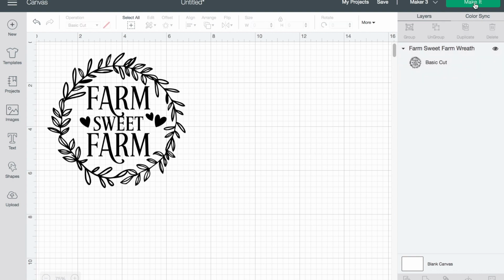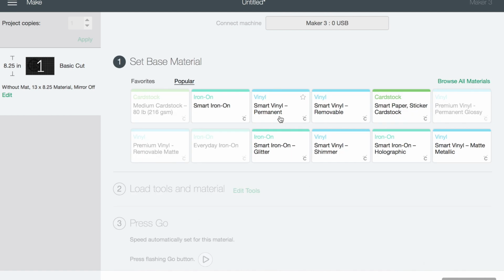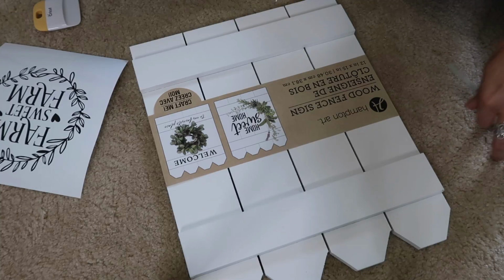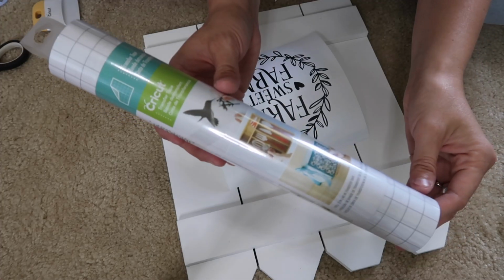I knew I wanted to do like a half wreath or some really fun greenery piece on the side. So you're going to see that I did not take the Farm Sweet Farm and directly put it in the center. And that was for a reason. I'm just pulling this off once again. I just kind of wanted to show you guys exactly what it looked like.